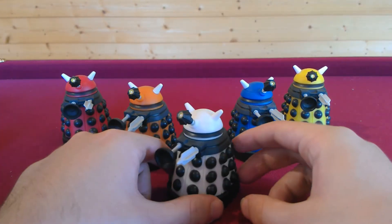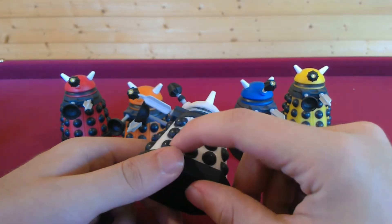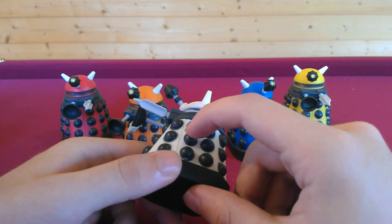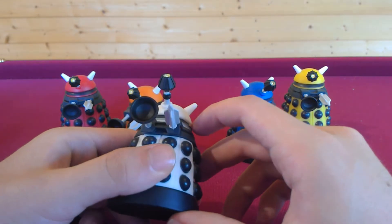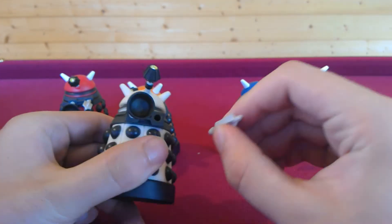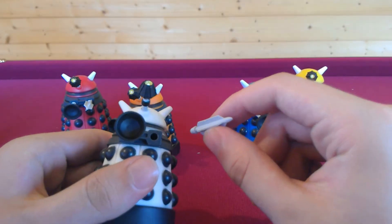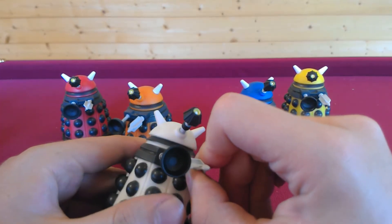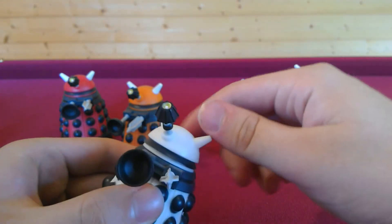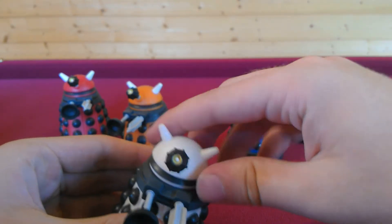It's a bit out of scale in a few bits, such as one ring here out of four, three rows of globes out of four, and also a cross-section laser — as you can see, it comes out like that. What you're supposed to do is use hot water to heat it up so it slides in more easily. The head can do a 360-degree turn all the way around, and the eye is just a white pupil in the middle.